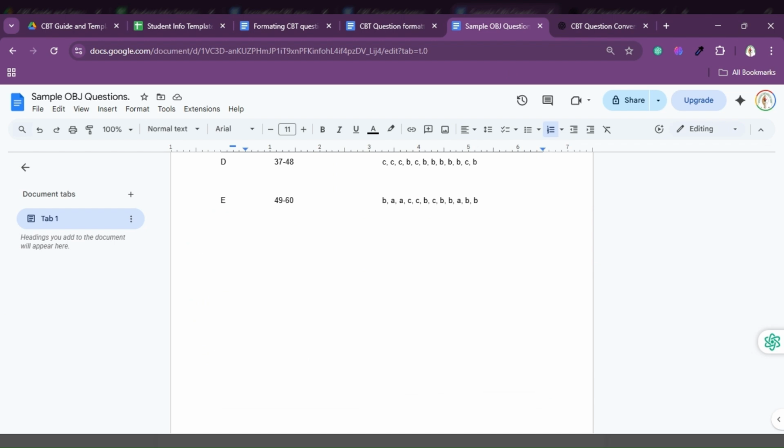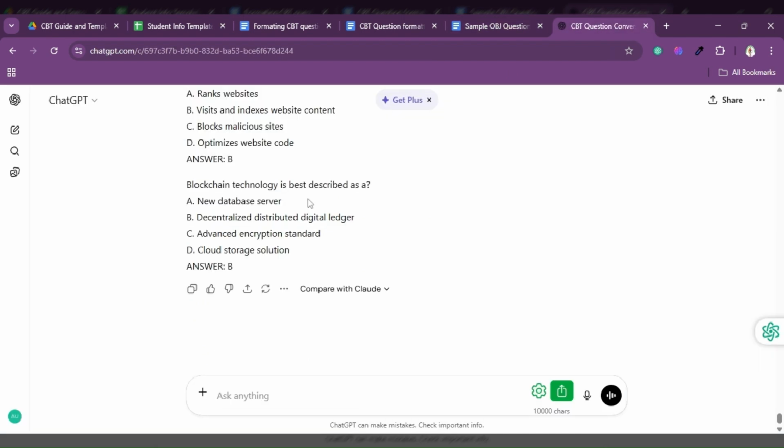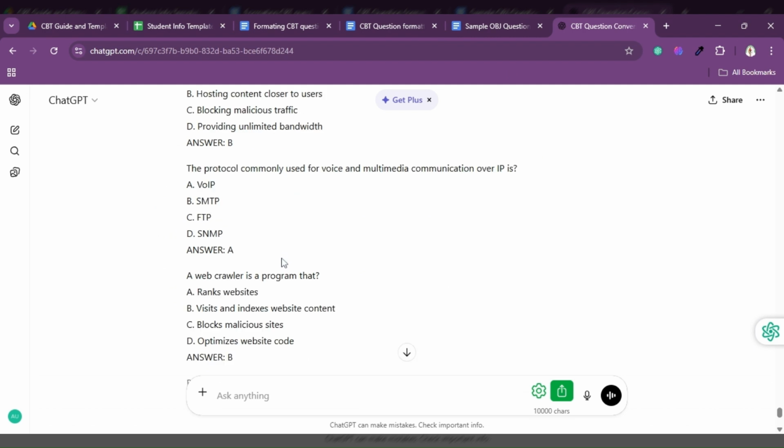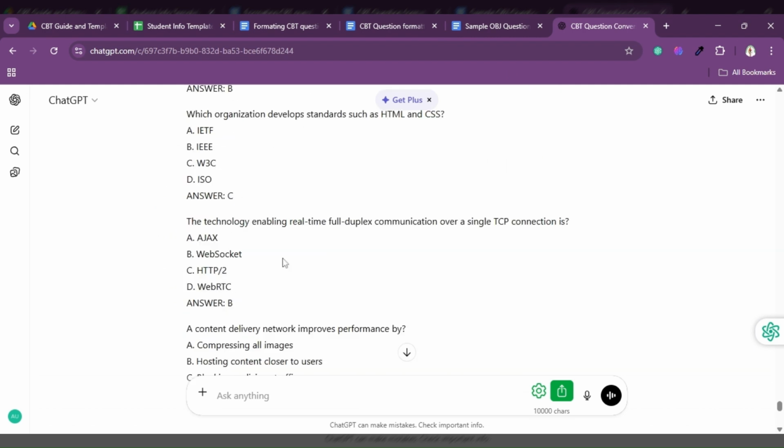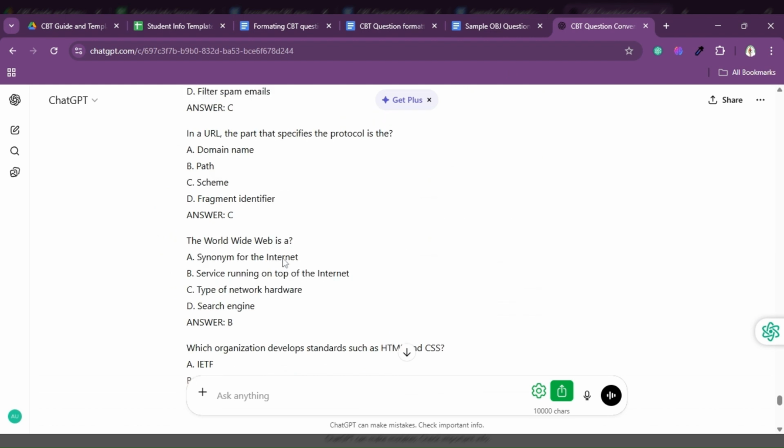The B here is the answer. And what do we have here? Blockchain technology is best described as a... notice it rephrased the word, but that is it. As the examiner, it is now your duty to go over those questions and ensure that everything is correct.